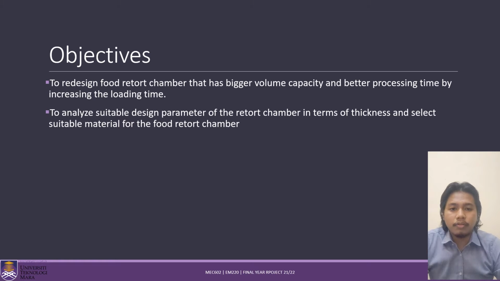The objective of this project is to redesign the food retort chamber, which will have a bigger volume capacity and a better processing time by increasing the loading time. Second is to analyze the suitable design parameter of the retort chamber in terms of thickness and by selecting the best suitable material for the food retort chamber.